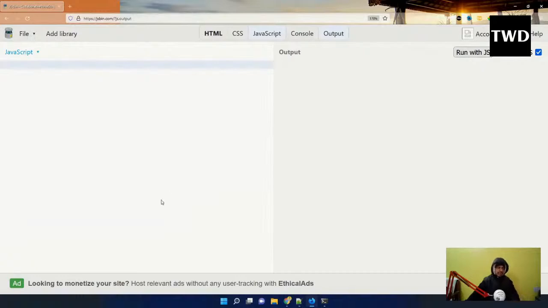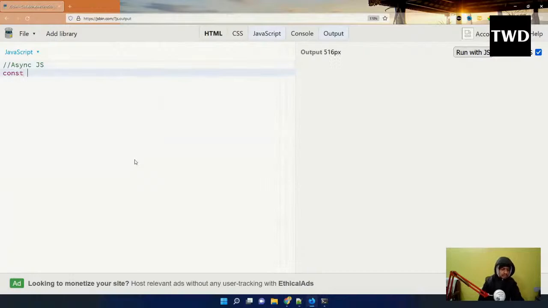We are going to do it through JSBin. So the first thing we are going to learn about is callbacks. But why do we require callbacks? Callbacks have been in JavaScript from the start, from 1995. Later, in 2015, promises were introduced, and we are also going to learn about that. We are going to learn async JS. Before learning callbacks, we'll learn what the need for a callback is.